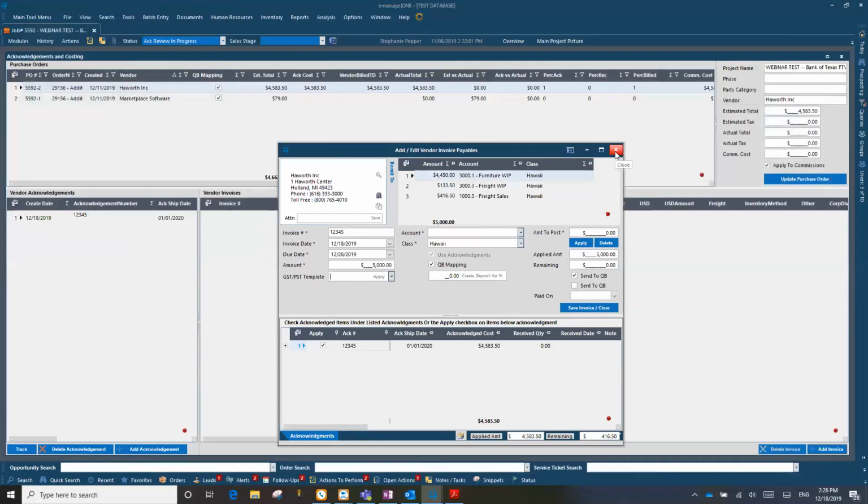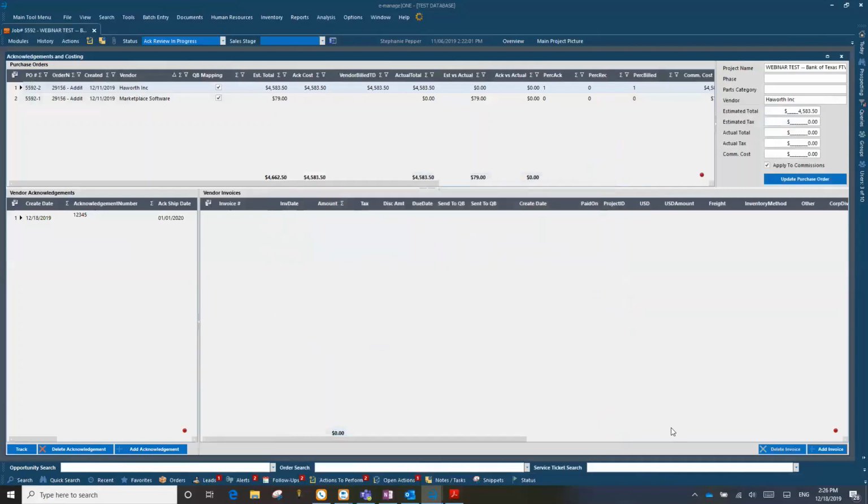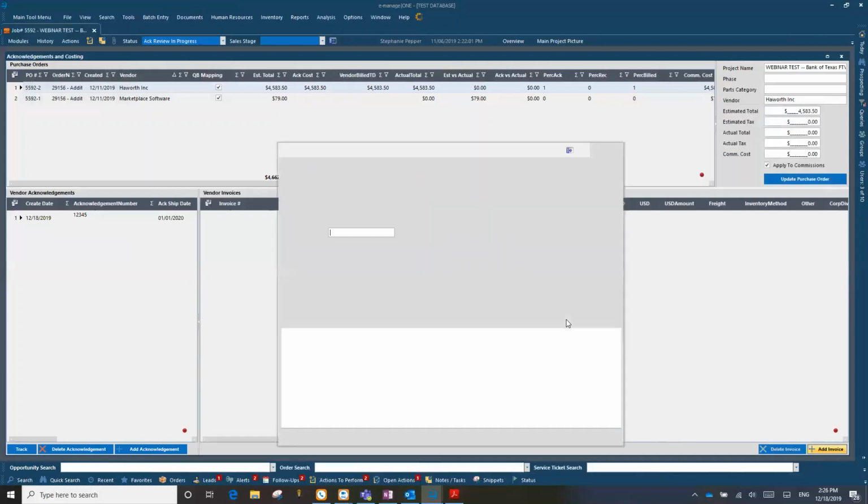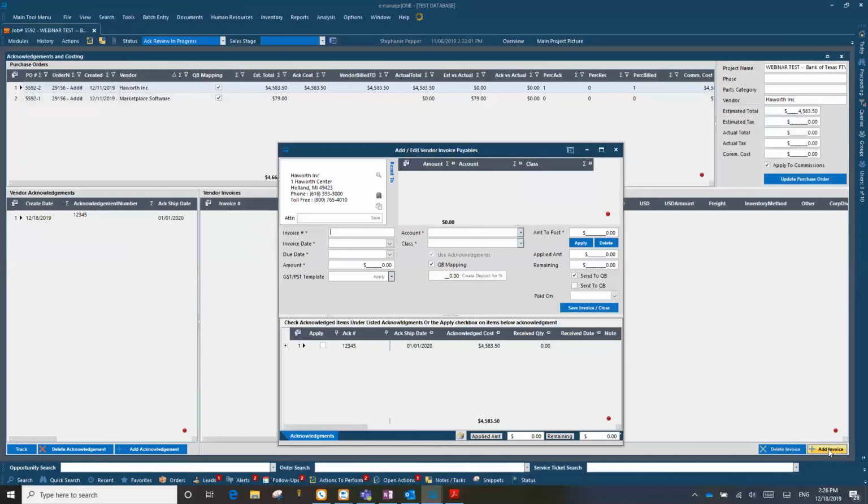Okay, let's talk about vendor deposit. So add invoice. I need to pay this vendor 50% to get this order going. Okay, what I would do is same thing. I'd still come into the same screen, hit add invoice. Instead of putting anything over here, you can modify it if you did get an actual invoice number from them, otherwise you just need to pay them the 50%. So you need to cut a check for the 50%.